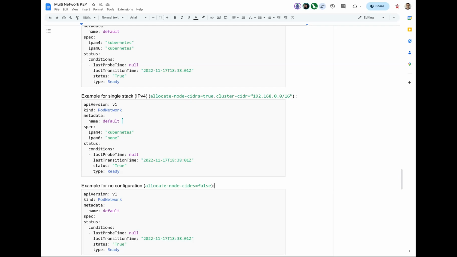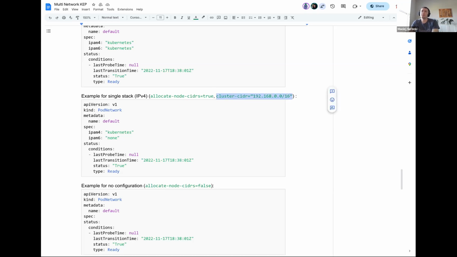As for the definition of IPAM4 and IPAM6, Kubernetes cares about the IPAM allocation, but actually for the cluster CIDR case, the Flannel or the primary network interface CNI will do that, not Kubernetes. That's always the case, yes. So at that time, the IPAM4 should be external. Is that correct?